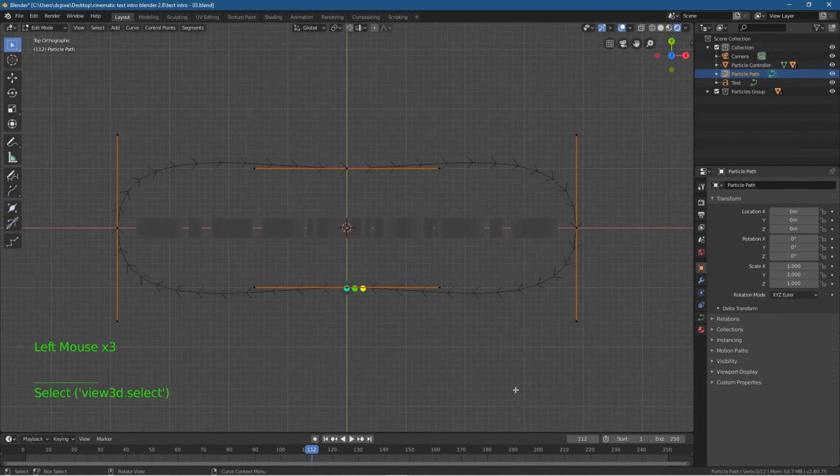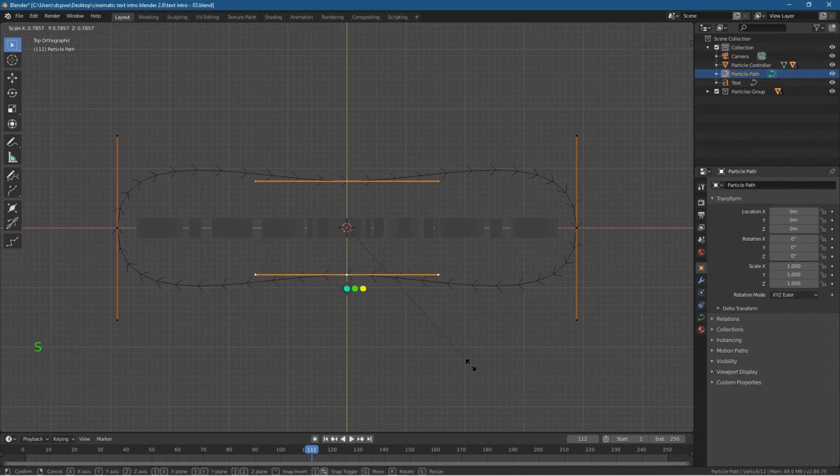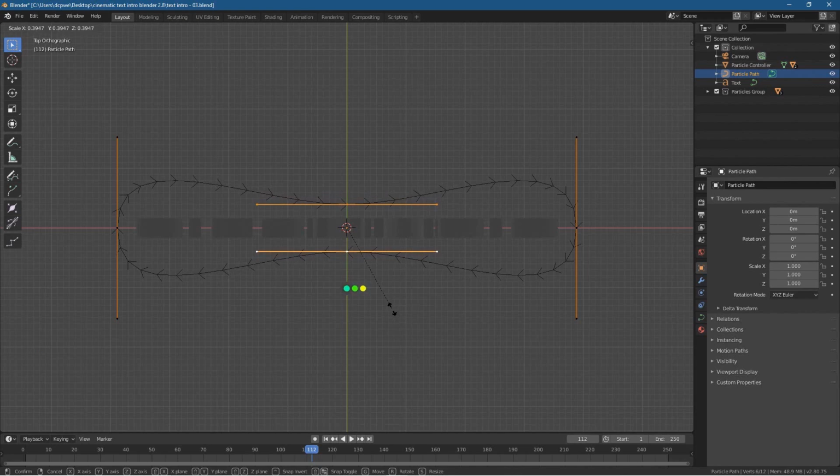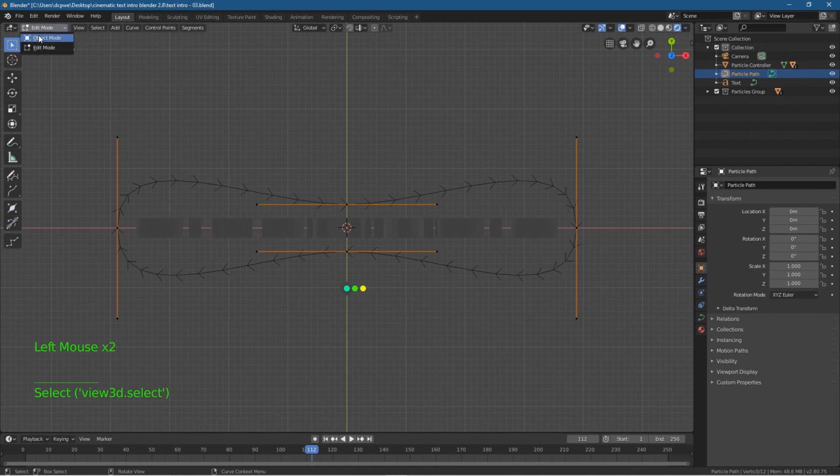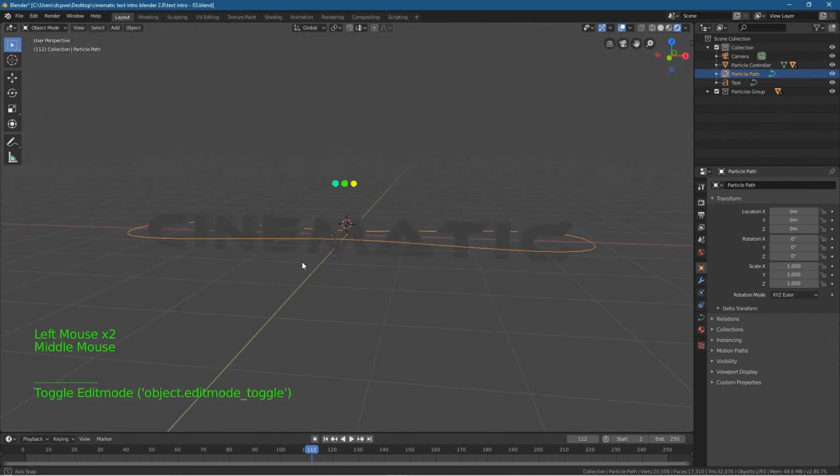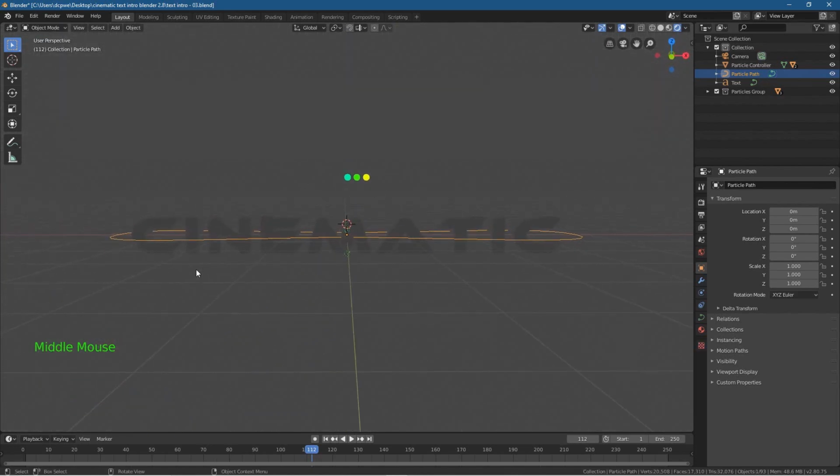In fact, left click outside, you see unselect everything, click the top one and then click the bottom one. Hold the Shift key when you do that, and then press S to scale and scale it in a bit so that it sits quite close to the edge. Get it quite close around here. It's going to be like this figure 8 sort of shape, right? Something like that. Let's go back into object mode, and it's aligned nicely, right? It's right in the sort of center of the text.